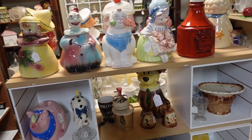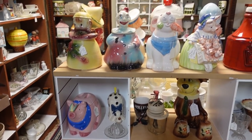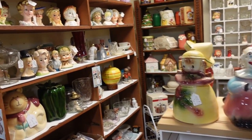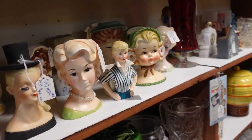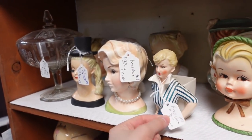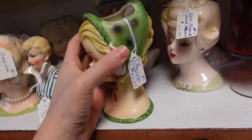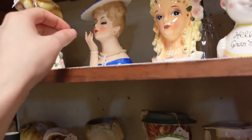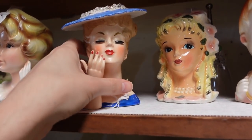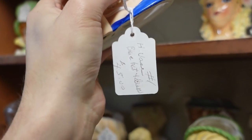Oh my! This boot is so pretty. They have all the lady head vases and cookie jars. I think the prices are a little out of reach, though, if my memory's right. $40 is not bad — $40 firm, $50. Look at her. Now that's adorable. She's $45. And that girl over there — she just ate a cookie and she is wiping the crumbs off her face. She is $45.